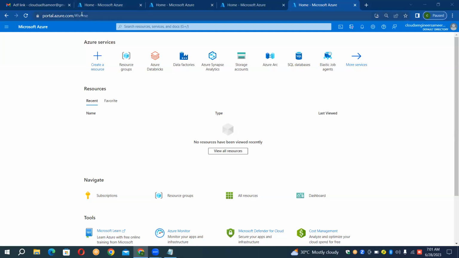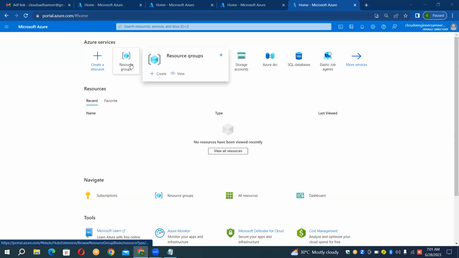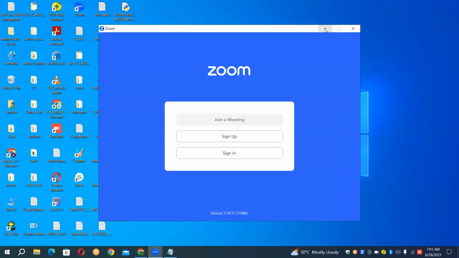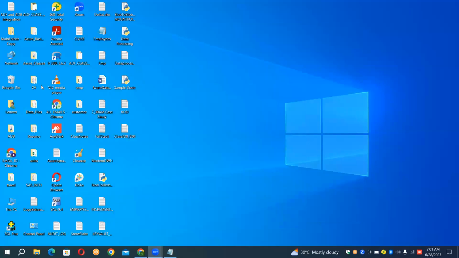So now I'm starting with the first step, create a resource group. So guys, the resource group is just like a main folder. Here you have, can you see, all of you on the desktop, just go here. You have a folder here. So everyone is able to see the desktop. Now I'm resharing it once again. Guys, everyone, see, this is the main folder. This is not a file. It is a folder. So open this folder.